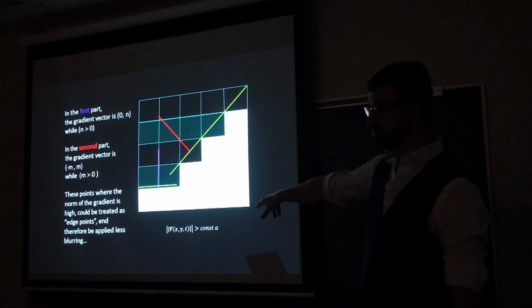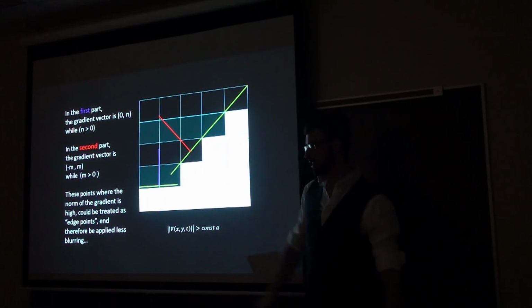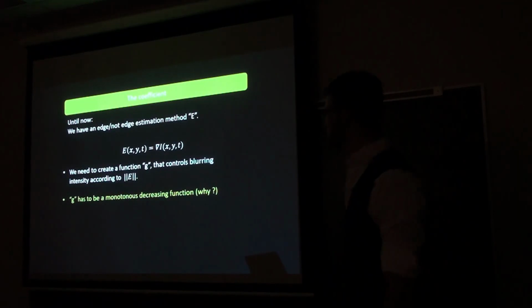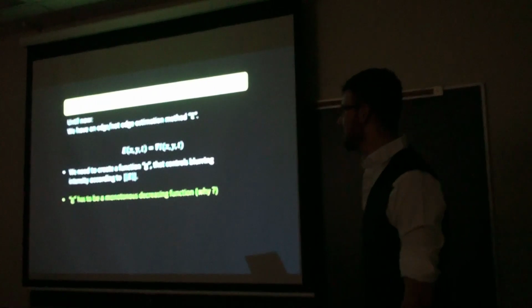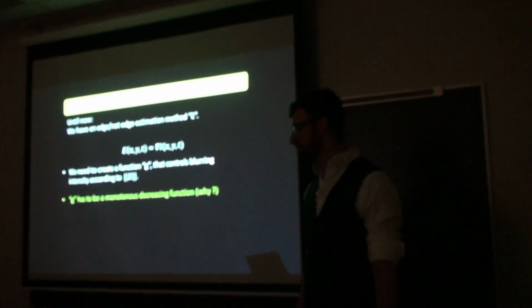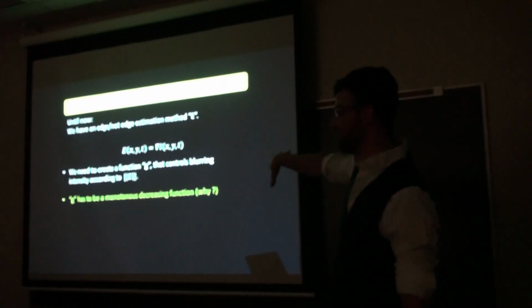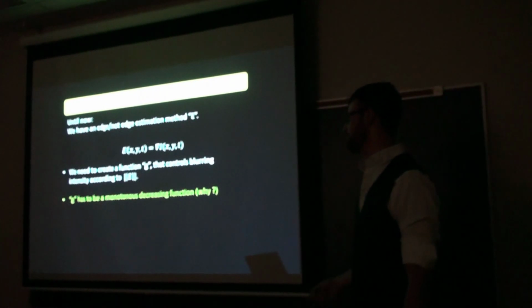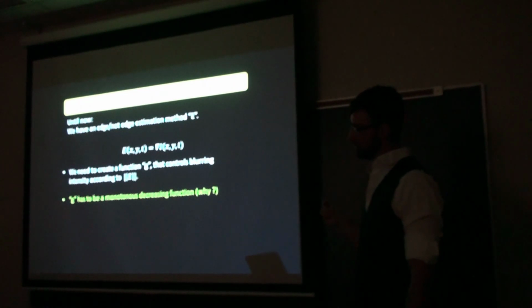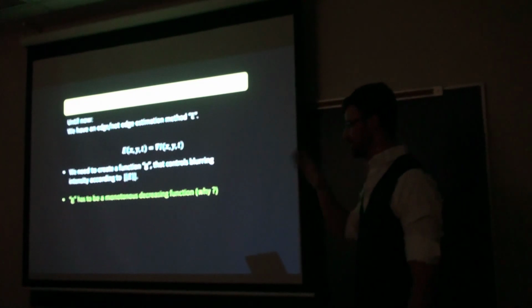That's the normalization. Right? Did I skip slides? No, okay. Until now, we have an edge, not edge estimation of what E is. We're just going to call E our filter, which is the gradient magnitude of the image. Sorry, the word escaped me.